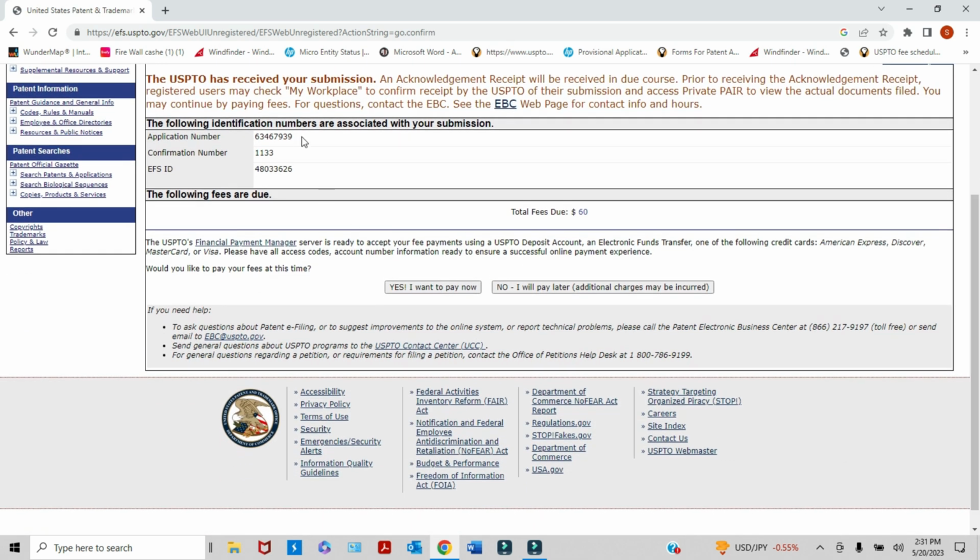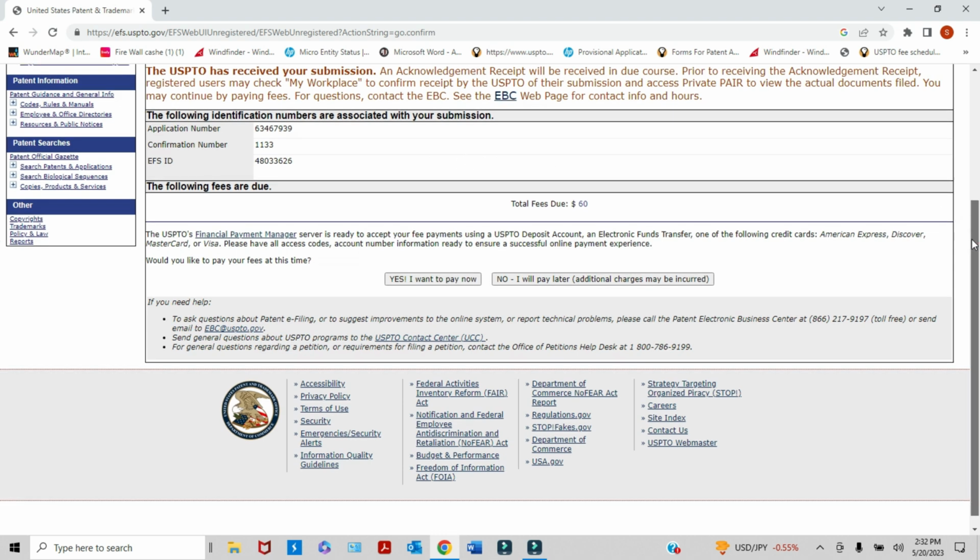And watch. It generates an application number, a confirmation number, and an electronic ID. All it is, is an electronic ID for the USPTO. Do not confuse this number with the 6-digit customer number. That's a whole different operation, a whole different subject, and I have a video on it, but you do not need to correspond with the USPTO over a provisional patent because this is just stored in a machine. Nobody's going to read it. Nobody's going to refute it. The only time you're going to ever need it is if you got in a dispute, whether you filed your non-provisional off of this within the 365-day window of opportunity to get a priority date.